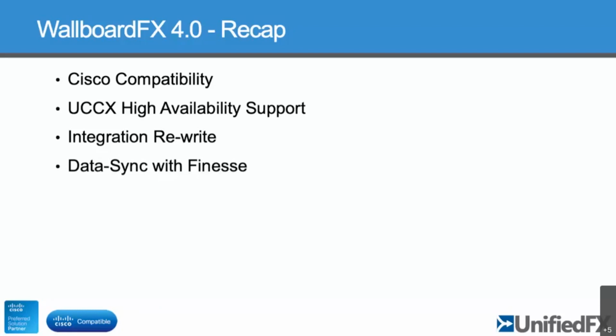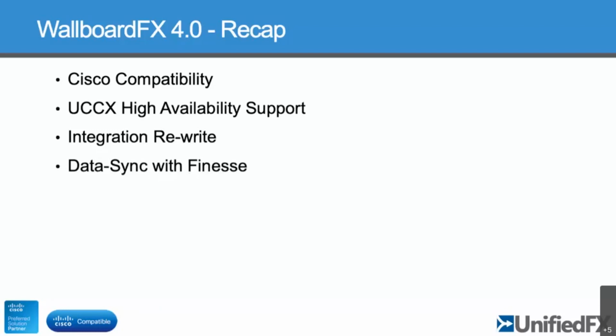But that CTI data has little bits of information and statistics sometimes missing from it. Also, there's certain things we have to calculate, which might drift a little bit on occasion in certain circumstances. So what we did as part of that rewrite is we also integrated with the Finesse API and did a kind of data synchronization. So it means that we'll get the benefits of real-time information, and we can augment that with the gaps that we couldn't get via CTI using the Finesse API, and also resync and update any values that may have drifted, which could happen. Some odd, unusual situations, but nonetheless, it could happen now and again.